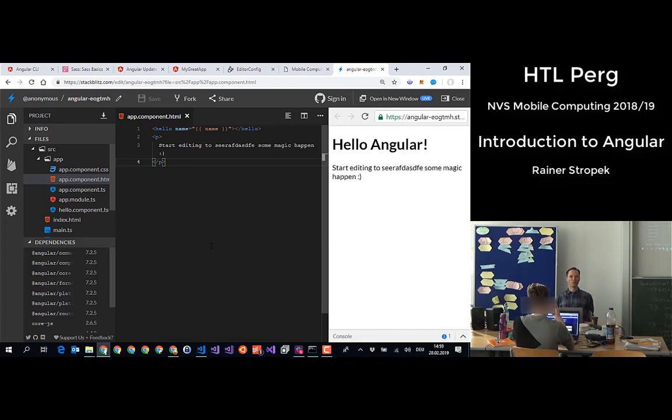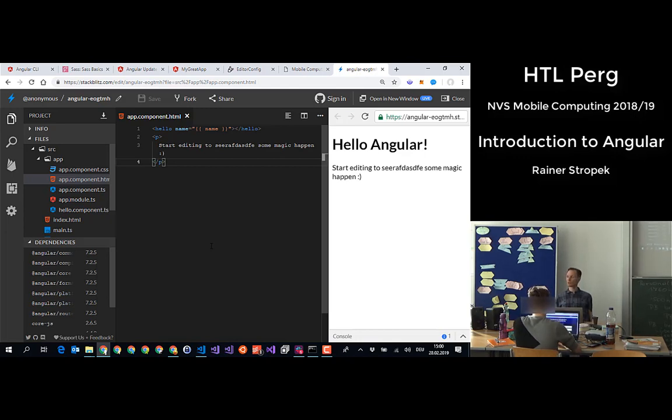You might ask yourself now, why should I use anything else? Well, unfortunately, StackBlitz is not as powerful as a locally installed Visual Studio Code plus a locally installed full version of Angular. So StackBlitz is really great for experimenting and learning. StackBlitz is really great for some, let's say, Hello World applications. If you quickly want to try or demonstrate something, StackBlitz is really cool. But if you want to build some serious software, it's not the right tool.